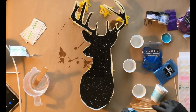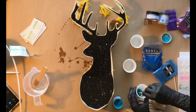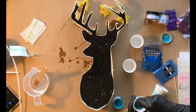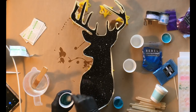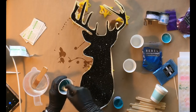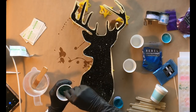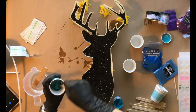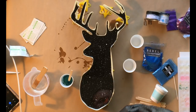There I added a little bit more of my clear resin back into my main cup because I felt like I had a little bit too much in this cup. You only need about 10% of your additive to your resin. If you add any more than 10%, your resin's going to get really thick. Sometimes I like to really thicken up my resin for working purposes, but I didn't want that in this case. I wanted all of it to be about the same consistency, the clear resin and my additives. You can see that teal is just beautiful in there, that peacock green.